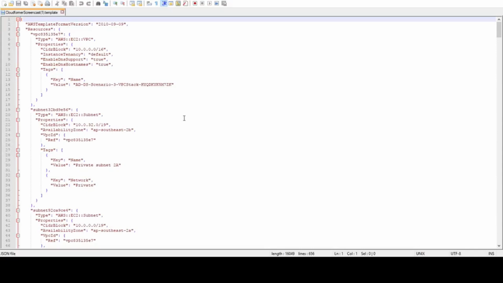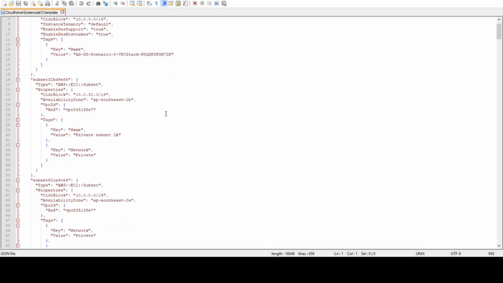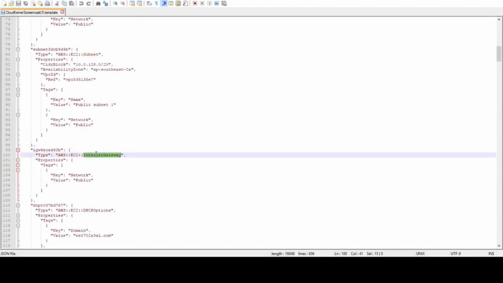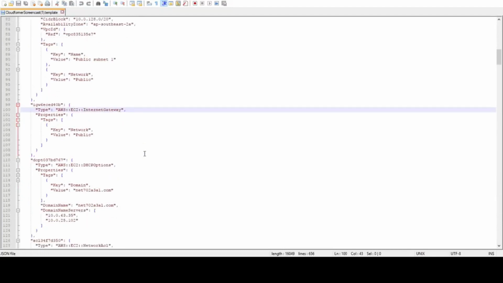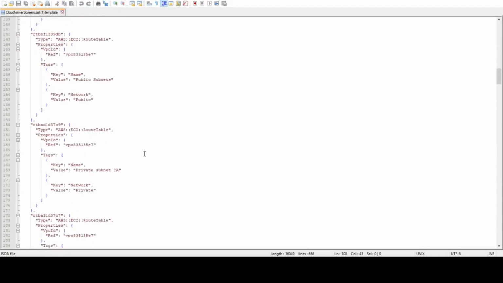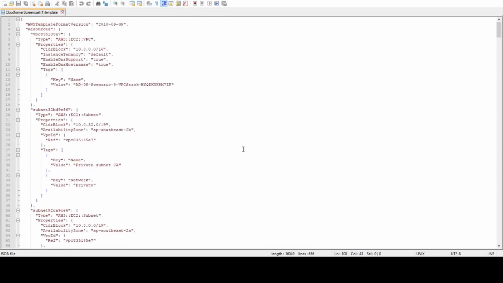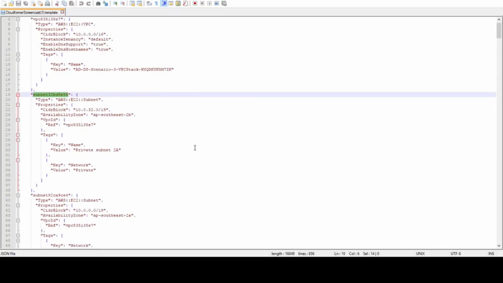So scrolling through and looking at this, we can see all the various types of resources that have been created. So subnets, the internet gateway, and many various other resources in there. Where I would start is going through and using the find and replace tool, Control F, and replacing everything with more logical names, because at the moment they do just have default generated names, and this can make it a bit hard to read.